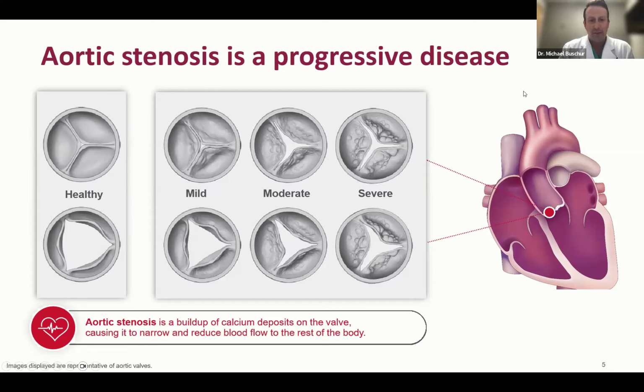Now, when we look at the pictures of the valve, there's a progression of aortic valve stenosis. And there's really three main causes of this condition. One is a congenital abnormality. So if you look at the healthy valve all the way on the side of the screen, the valve almost looks like a Mercedes-Benz sign or a peace sign. There's three different leaflets that open and close, and that's what we see in most adults and in most of the world.